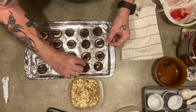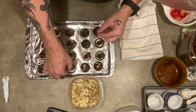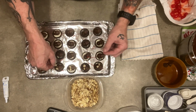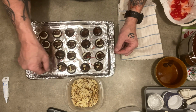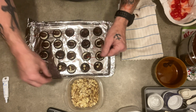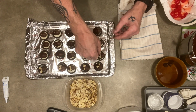Again, just grab a couple pieces. Work quite a little quick because you don't want the chocolate to get too firm before you get to the end, or you won't be able to stick their ears down in, and then they won't be able to hear the cat coming after them. There you go. Again, you can see them starting to shape up. Tell you kids, they don't have to be perfect. They can get creative. I do recommend that the ears go behind the head and not anywhere else. Well, might look a little weird, but. And some of these little guys with the big ears. Perfect. And just keep doing that all the way through all of your mice. Mouses.